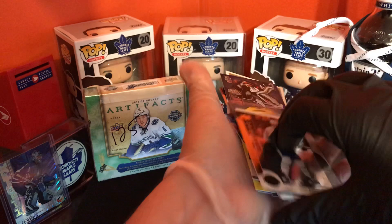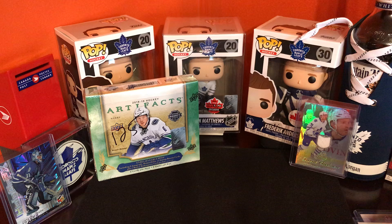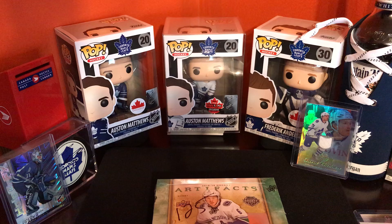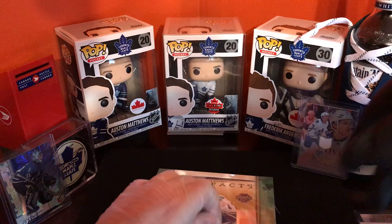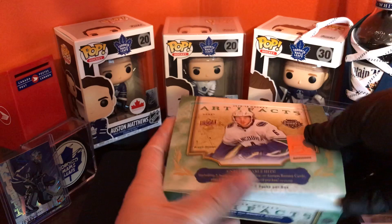A lot of goodies in there. We'll move on to the Artifacts box and then on to the surprise packs. Alright, 1819 Artifacts hobby box — favorite box to open. If you guys haven't checked out Mad T18 and Card Collector 225, go check those guys out. Mad T18 is doing pretty much a 16-17 hunt for lineage, and Card Collector 225 is doing mystery packages. Some good stuff there.